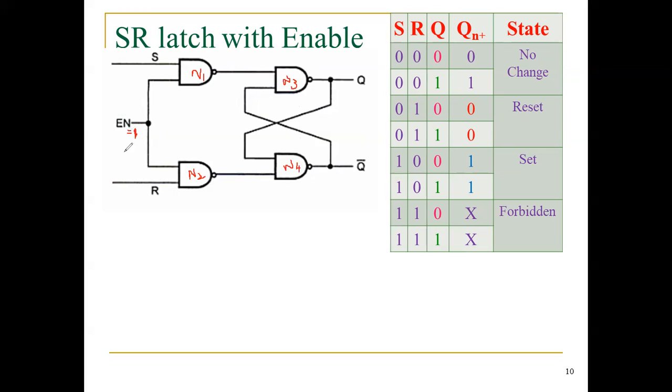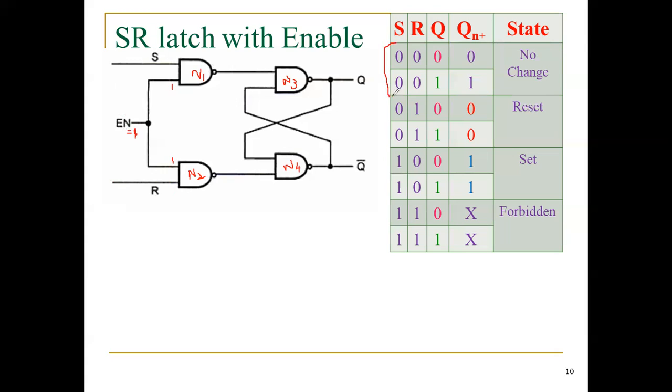Okay, so since the enable pin is equal to 1, one of the inputs of my N1 and N2 gates are 1 1. But in the earlier case, enable pin equal to 0, so one of the inputs of N1 and N2 equals 0, so that makes the outputs of these two gates equal to 1 1. Now it is not possible, so the output now depends on the SR input. Now I'm going to check this condition.